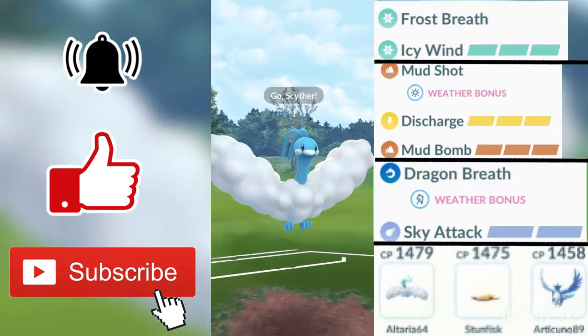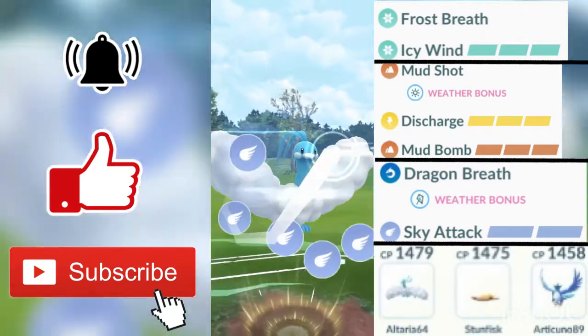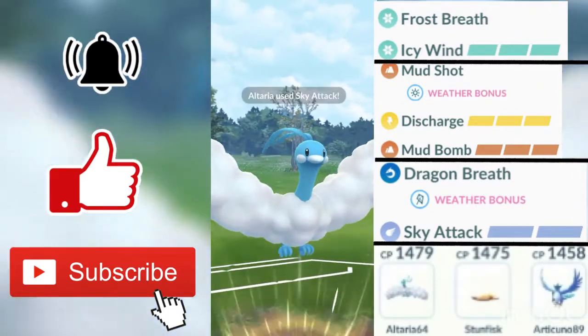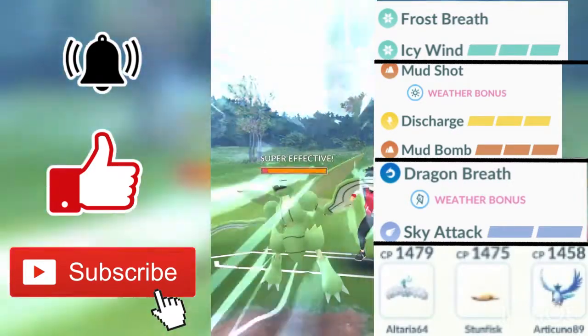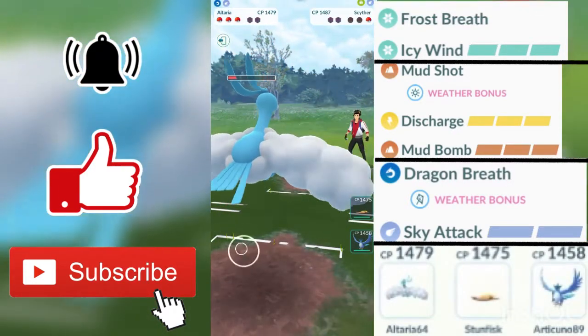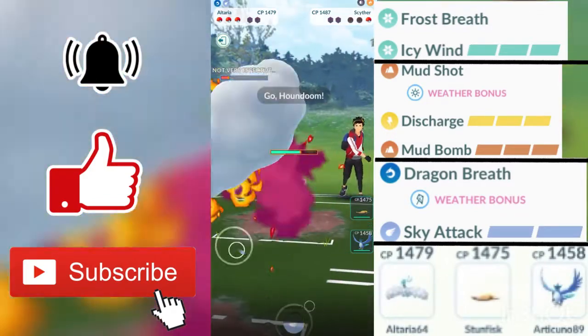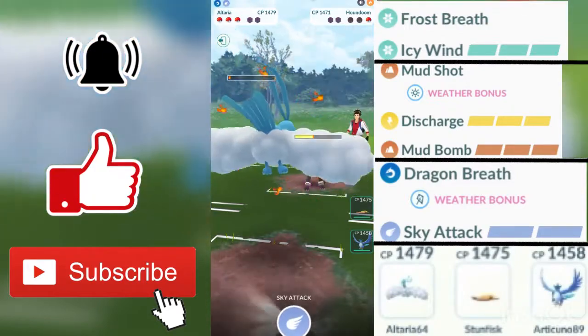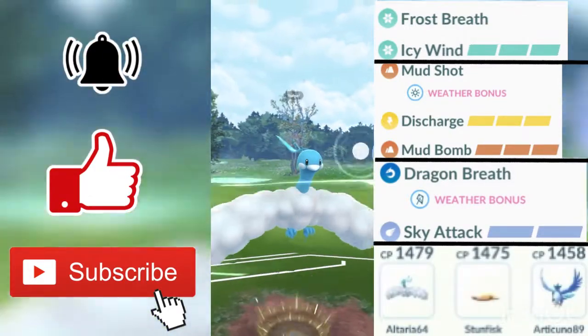For my opponent's second Pokemon, he takes out Scyther. I had enough energy farmed down for another Sky Attack. Sky Attack is a flying type move, and flying is super effective against Bug, so I end up doing a lot of damage, enough for me to faint him. His final Pokemon is Houndoom, and I end up getting another Sky Attack. Altaria 1v3's again.